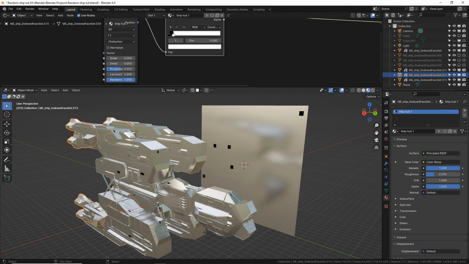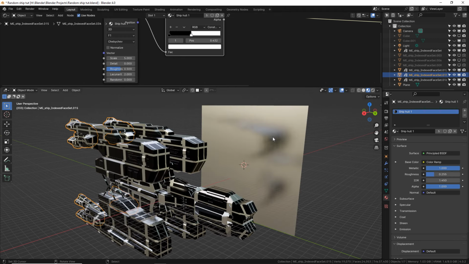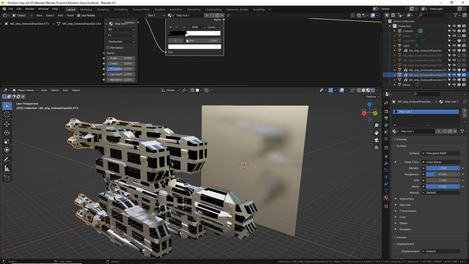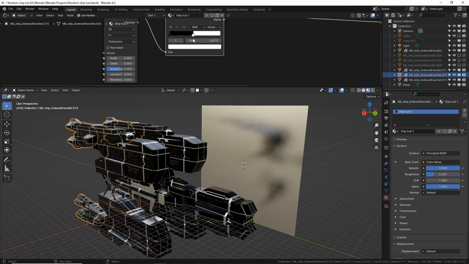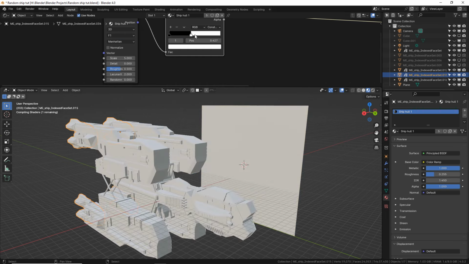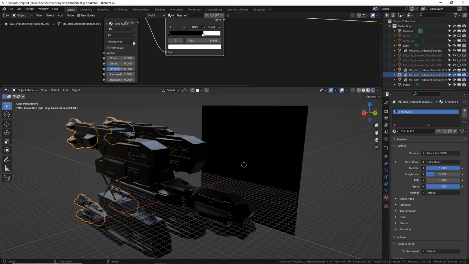We also have our random slider. If we put random down to 0, we have a grid, right? Now we can't see it on the square because the square happens to be in the middle of these cells. But with this 3-dimensional object here, the ship, we can really see this grid of what is 3D cubes, because the noise is 3D and it is generating these cubes in this texture space, all right? We also have Manhattan, which gives us the diamond patterns. But let's go back to Chebychev.